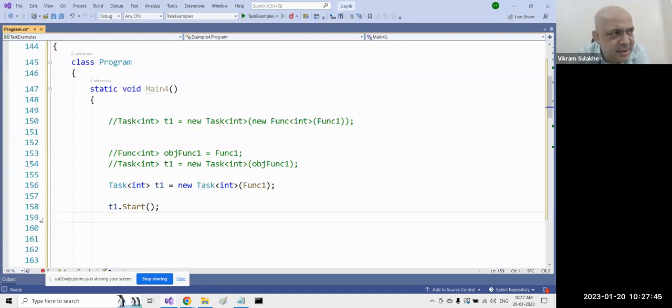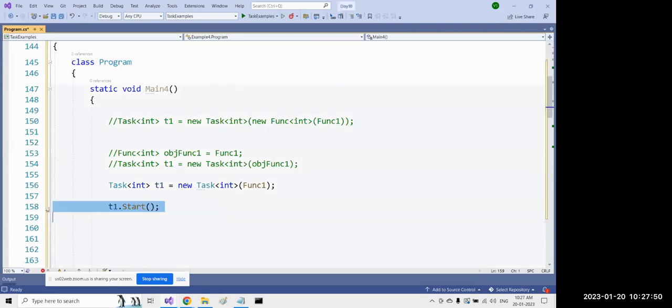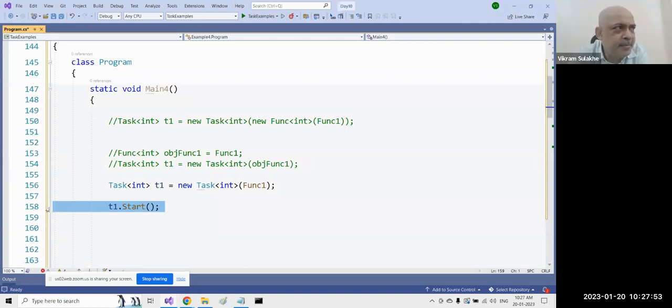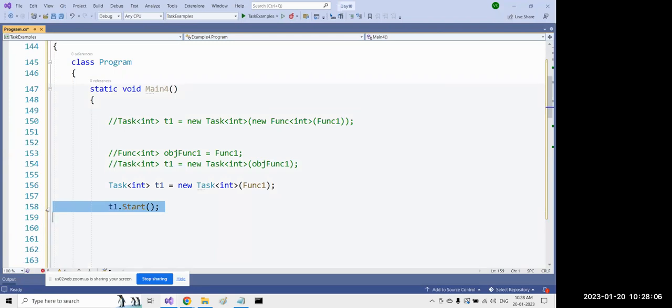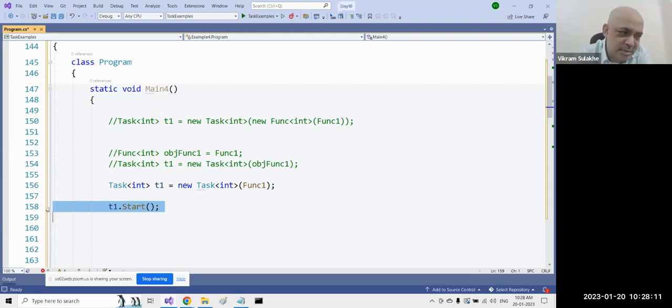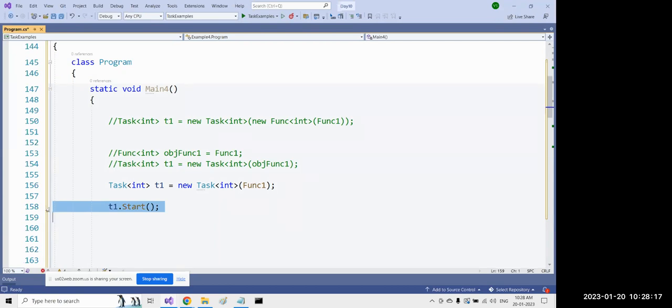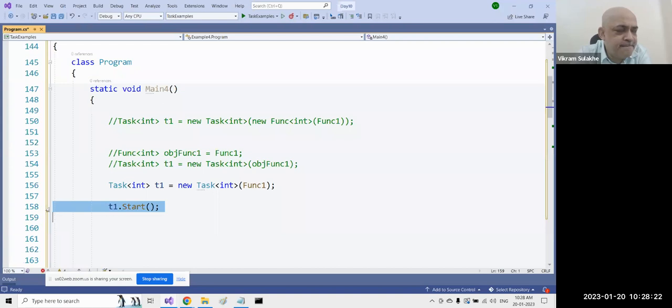Are we understanding why I'm saying we cannot get the return value here on this line? Yes, sir, that point is understood. Right, everybody? So now when do we get the return value? When should we get the return value? No, no. I want to call it asynchronously, but I want to get the return value. My question to you would be when should I get the return value? When the T1 thread is over, complete. Correct. So when T1 is completed.